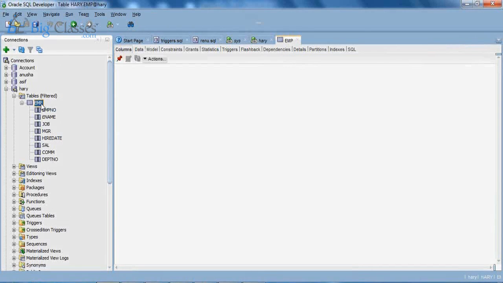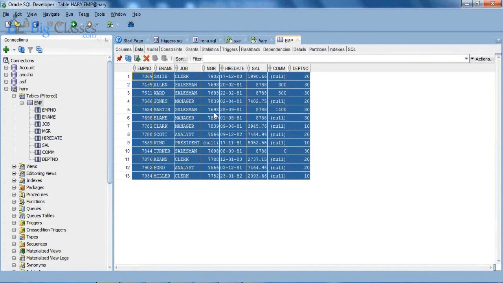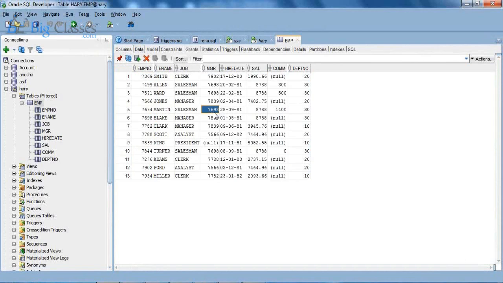You're clicking on this table and going to data. Okay, so there you are able to see the data. Now let's say I don't want to see the entire data. Let's say there is a business and they have three different departments. Let's say department number 10, 20 and 30. You have three different departments.